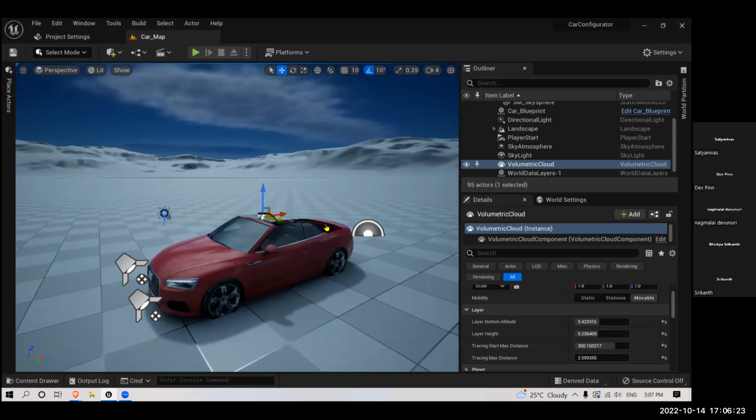I didn't get you, Shiva. Let me know once you are done with this so that we will go and check with the blueprints.